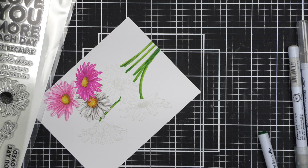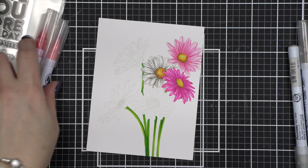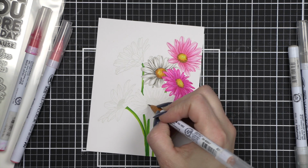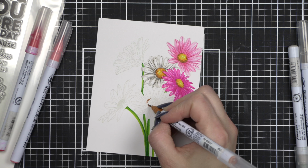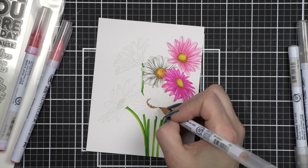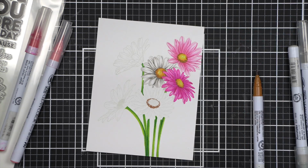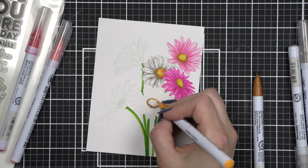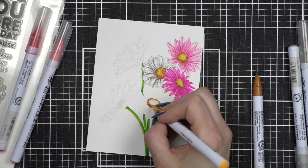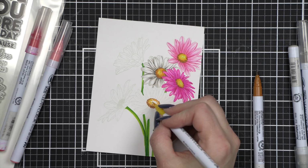I have learned to let some things go. In the past, I would restamp and start recoloring, and I would be furious at myself, so mad with little mistakes. And I have learned to let things go and just let it be more artistic. I'm not die cutting this, for one thing. There are coordinating dies though, if you'd like them. But I'm not die cutting this. I'm not worried. No one's going to know, because this is a no line coloring, that I maybe made the stem a little bit wider than it originally was. There's not a black outline. No one knows. So definitely just go with the flow here.